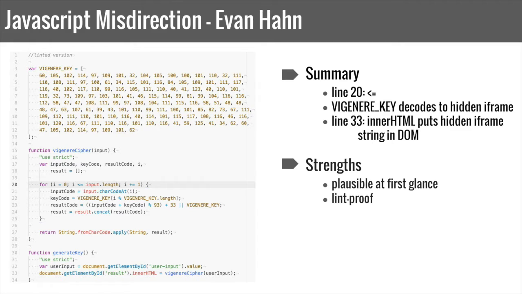One of the important things that is happening is on line 20, we have a for loop. You might not notice this if you're just skimming through the code, but it's a for loop from 0 to some number for an array, and input, I think, is a string. So we're going through the input one character at a time. You can see on line 21 we're saying charCodeAt. So we're going to go from 0 to the length of the string. Now the subtle thing that he did was instead of less than, he did less than or equal to.